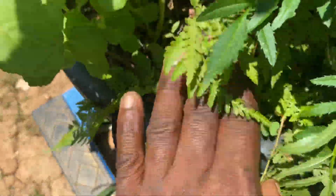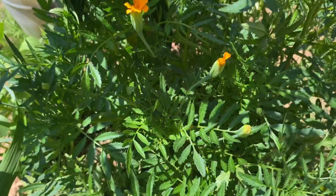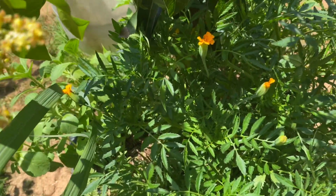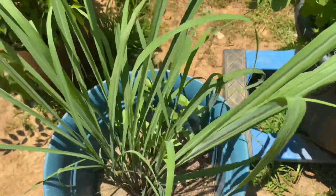Why? Because the container is big. Big containers help to maintain the root of the plant. So this is why I always say plant in big containers. Make sure whatever you're growing, the container is big enough to shelter that root.